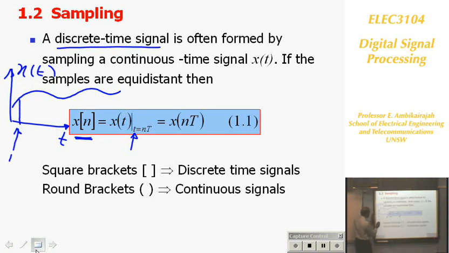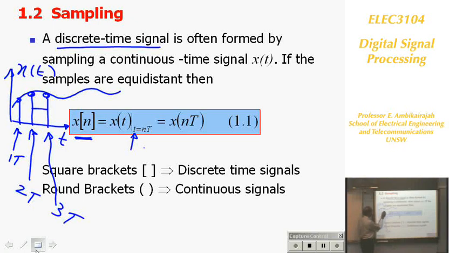That I call 1T. That's why here n equals 1, t equals 1T. The second value I'm looking at there, that position is equal to 2T. And the third value I'm looking at here, that position is equal to 3T. Now, because T is common, the distance between these two, we can now ignore the T's. From now onwards, when you have a discrete signal, you will have only 1, 2, 3, and we just say x[n], where n goes 1, 2, 3 and so on. You can have 0, can have -1 and everything.